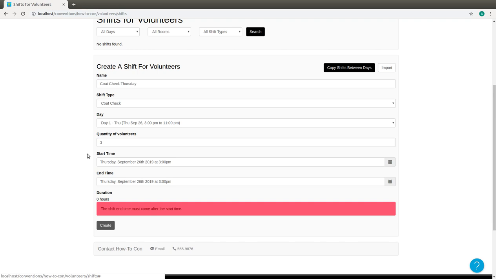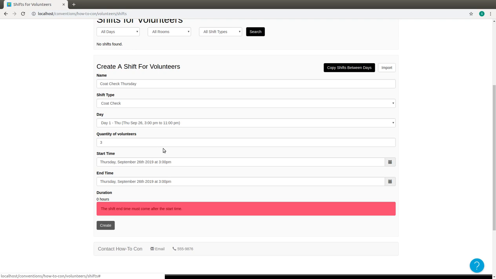And now to continue with the times, there are a couple restrictions on the start and end times for the shift. One is that they must be during the day. So in this case, that is Thursday, September 26, 3 p.m. to 11 p.m. These times must be sometime during that time range. And the end time must come after the start time.